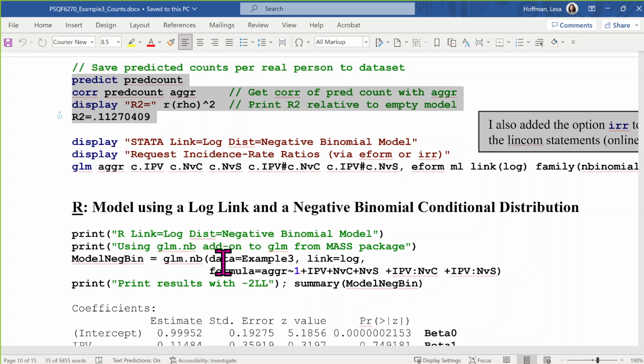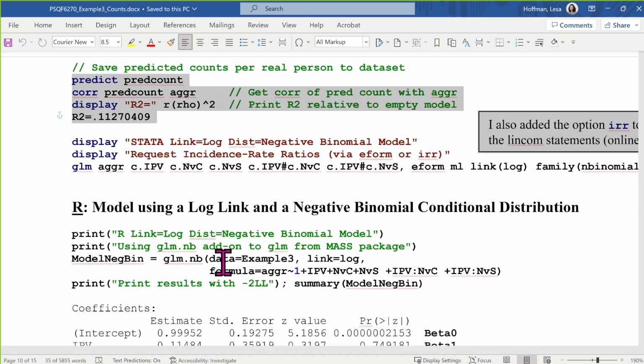An indirect way to compute it relies on another definition of R-square. So when I teach those models, I always talk about R-square in two ways. One is the proportion reduction in the variance after you add predictors. But another is to think of it as R, as a correlation. Think about y hat as what the model predicts, save that predicted outcome to a column in your data set, and correlate that predicted outcome with the real one. That correlation is R. If you square R, that's your R-square.